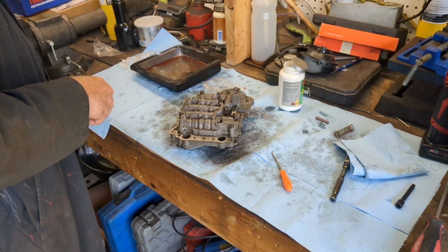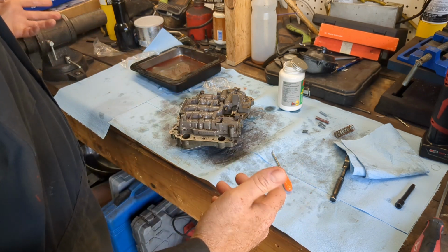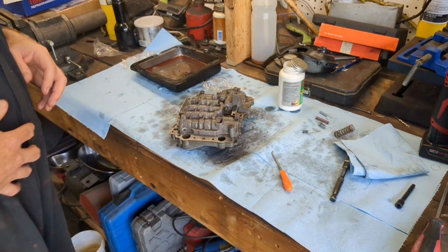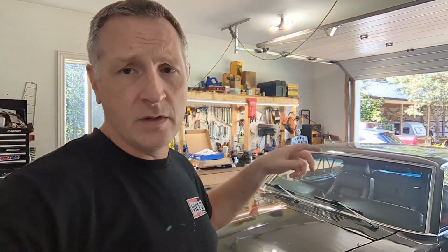Throw this back in there, get it torqued up, get the pan installed, put the fluid back in, and we'll be driving in no time. So let's do that. All right. So valve body's all done. I put it back in. Transmission fluid back in, started it while I was on the jack stands, ran it through the gears, seems to be working okay.